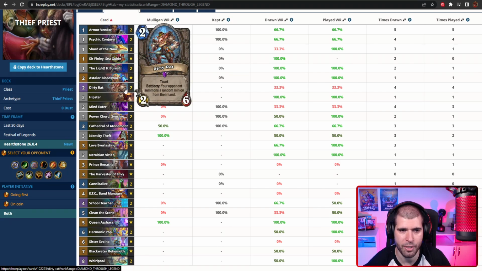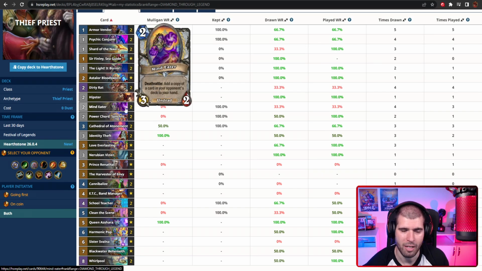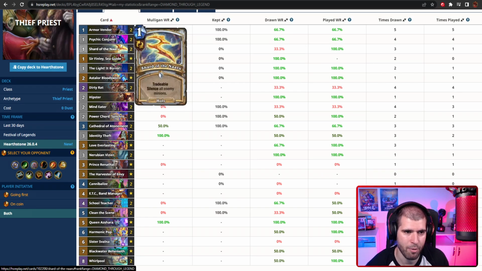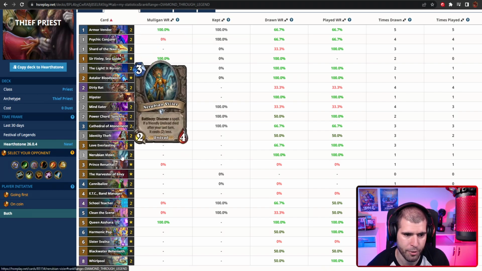We have a couple of Dirty Rats in here, so you can fish out good stuff from the opponent, but definitely be careful tempoing this out on turn 2 if you don't have a good removal plan for it. With the Hipster, you can get some extra stuff from the opponent's class again. We have a couple of Mind Eaters, which is the same idea as the Psychic Conjurer, and they're both undead, which is nice for things like your Nerubian Vizier.